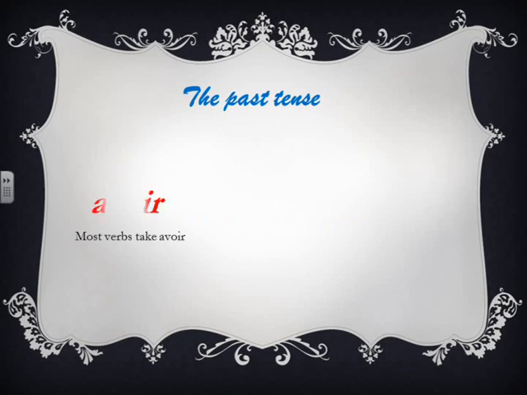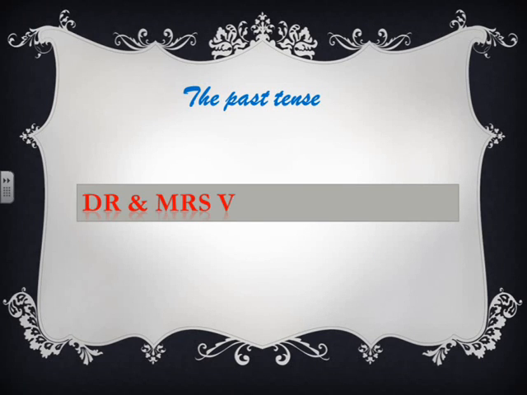Okay, here we go. So, most verbs, as you would be happy to know, use avoir, but there are 16 which use être. Now, how do we know which one to use? So, it's very simple. There is a mnemonic way, which is Dr. and Mrs. van der Tramp. How does it work? Each letter is a verb.